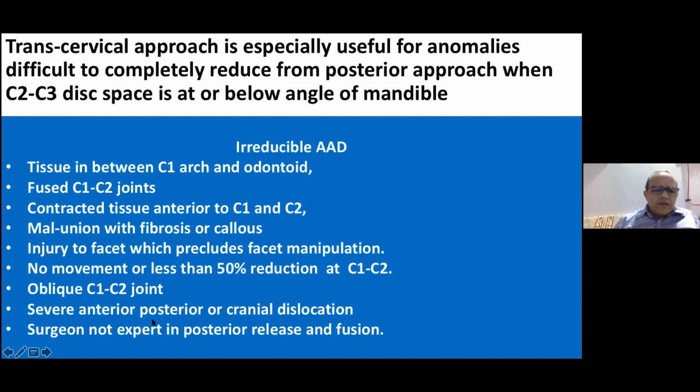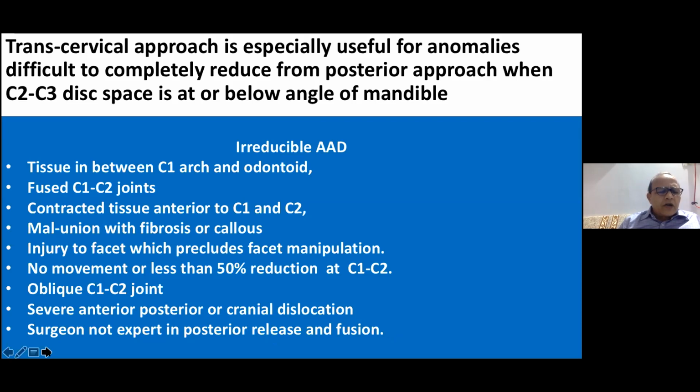When there is a severe anterior posterior dislocation or cranial dislocation, then only a limited portion can be reduced. So these are the cases in which you have to go anterior. Or if the surgeon is not expert in posterior release, there is a little bit of a problem like bleeding, but I don't think that is a severe factor in not doing the posterior approach.